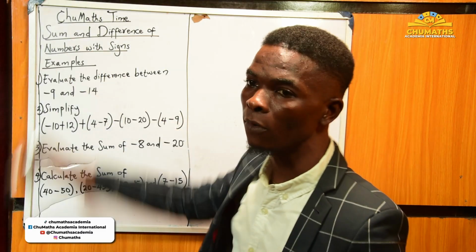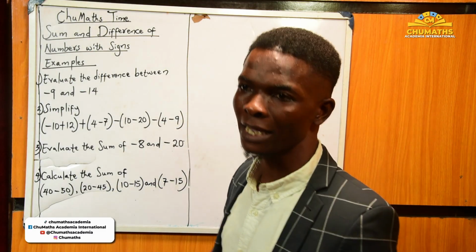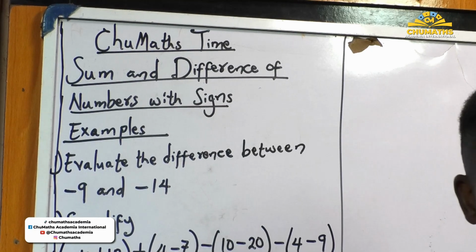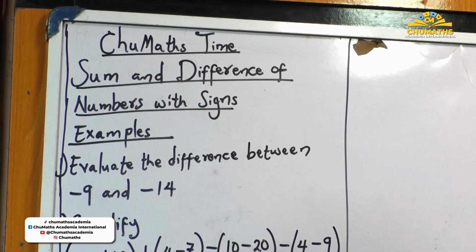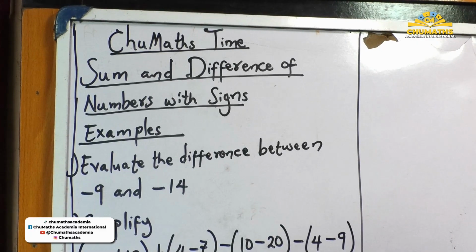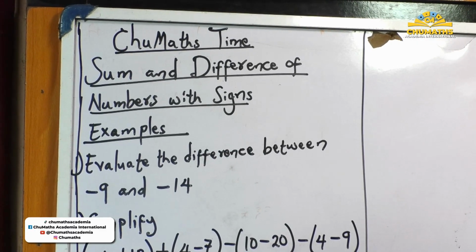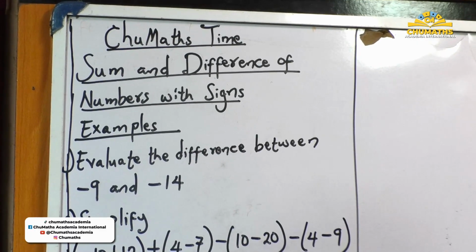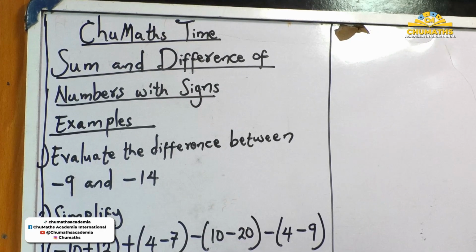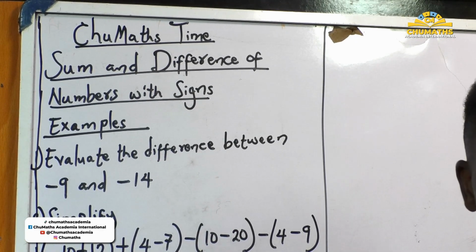First of all, I would like to tell you the meaning of sum and the meaning of difference. So many people believe that sum means plus and difference means minus. But that is not totally true. Sum is the answer you get after addition. So sum does not really mean plus. Sum is the answer you get after adding.